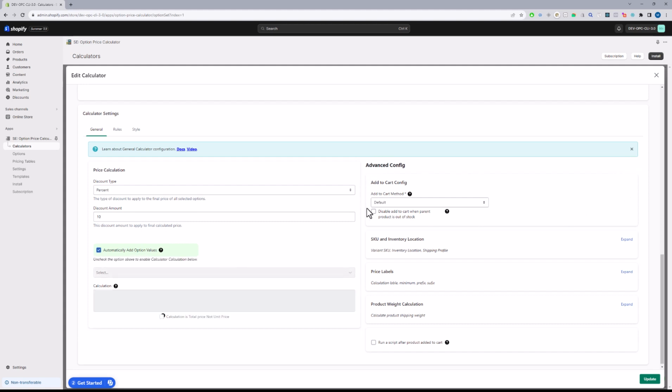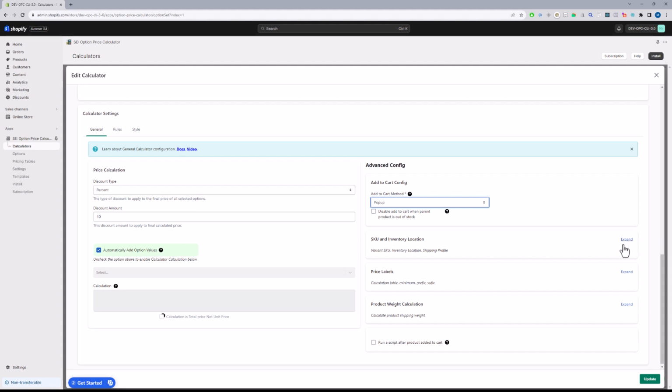I recommend you use add to cart config, leave it as default, or when you're getting started, pop up. If you're trying to change this to things like cart DOM or Ajax drawer or spinner, you're going to find yourself having to do some customizations that you're probably not ready for. So particularly when you're just getting started, stick with pop-up. There's no configuration needed there, and it will work out of the box.